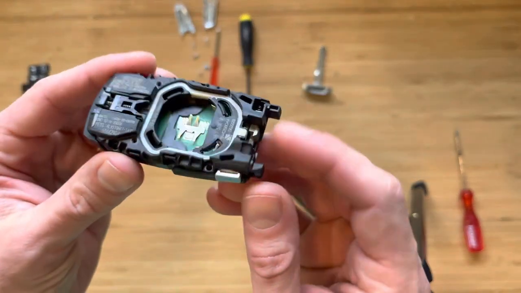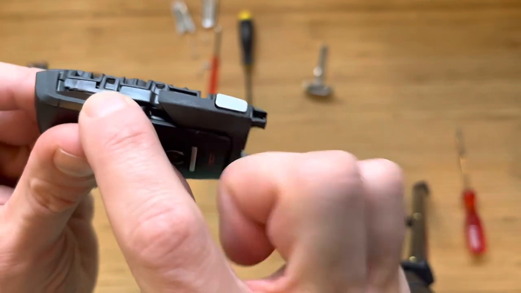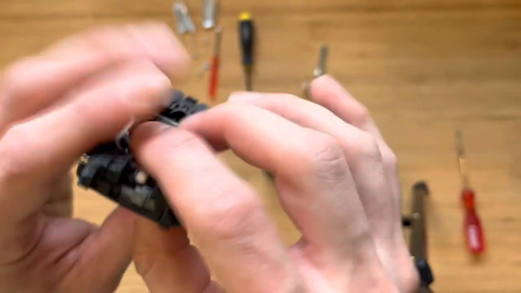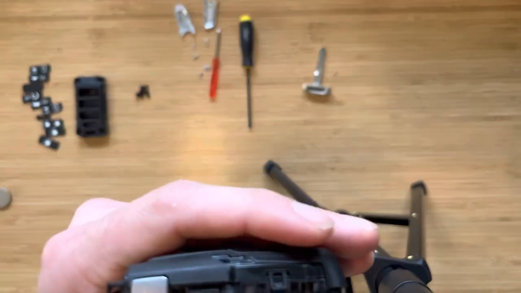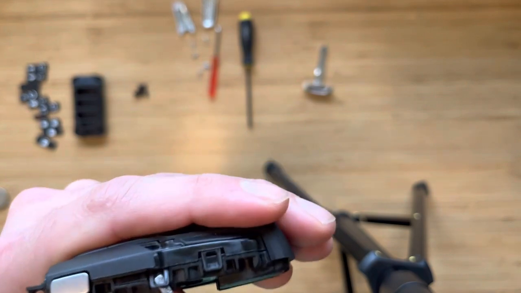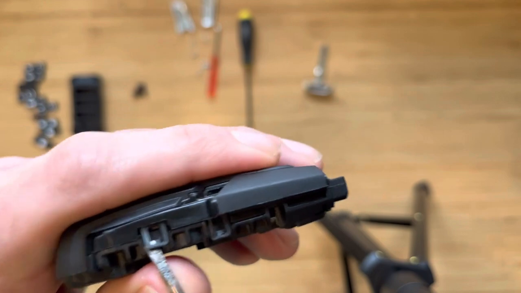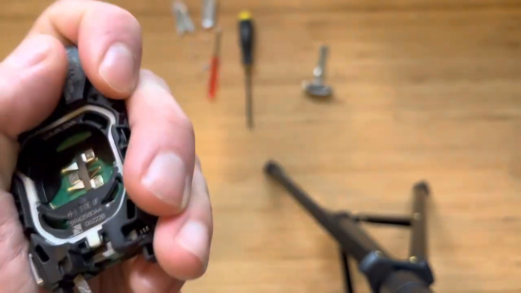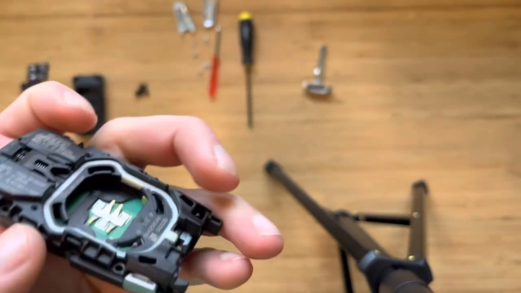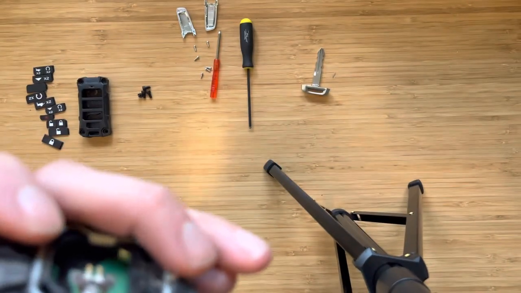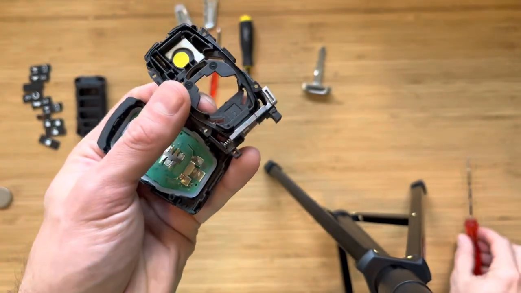Okay, with all the screws out, it's now time to kind of separate these pieces. There's a couple little tabs that are holding it, sort of loosely. There's one here, there's one here, and then on the other side it helps to loosen these up a little bit. This one's been apart a few times so they're not holding as much. Then from there, put your screwdriver in here. Maybe not knock that over. Let's get at it from the side, should come right apart.